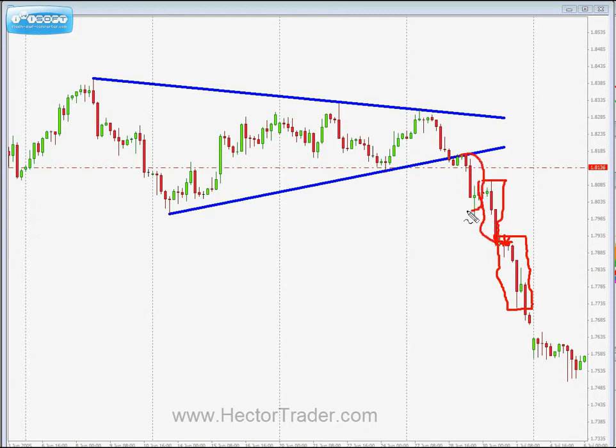Okay, we gotta read price action, guys. Price action is very important. Momentum reading, especially when it comes to breakouts, is important. In this case, that means when we have either the breakout or the continuation part in high momentum, meaning long bars. That's the best indication you can have that the breakout is going to be a valid one, and you want to be riding that breakout always in the direction of the main trend.